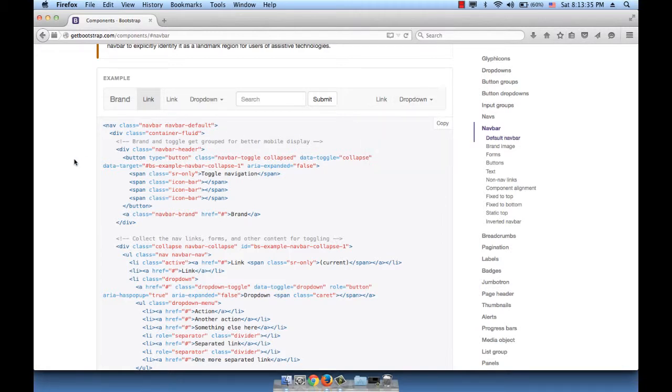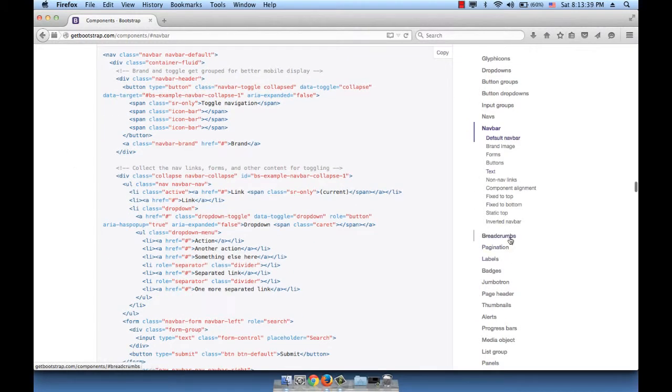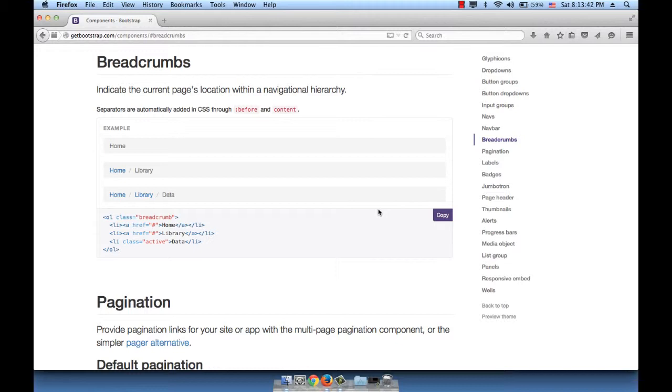Now, as an example, let's consider the breadcrumbs component, which I can find right here. And we have a home, library, and data, as you can see in this third row. According to the documentation, these are implemented as an ordered list, OL, right? OL is ordered list, with a class name of breadcrumb. Note the implementation. The OL opens and closes, we use the class name of breadcrumb, and then the list items show the different breadcrumb items. Also note the use of the active class name to indicate the current page the breadcrumb refers to.